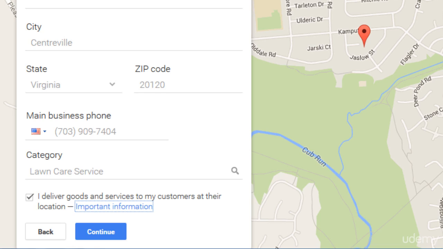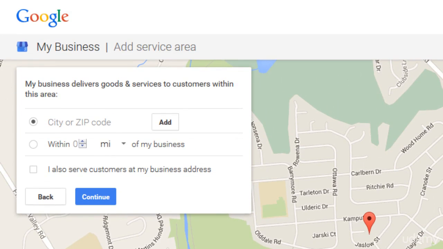So now that I have all of my information filled out, I just want to do one last check, make sure the name, the address, the phone number all looks good, and that I've taken note of how this looks. Because with Google's Pigeon algorithm change, which actually hit in July of 2014 for the United States, but went international in December of 2014, it's very, very important that everything stays the same. Everything has to be consistent. We don't want any small changes, and we'll talk about that in a little bit. But once you are done, you can go ahead and click continue at the bottom, and it's going to continue to prompt us for more information.